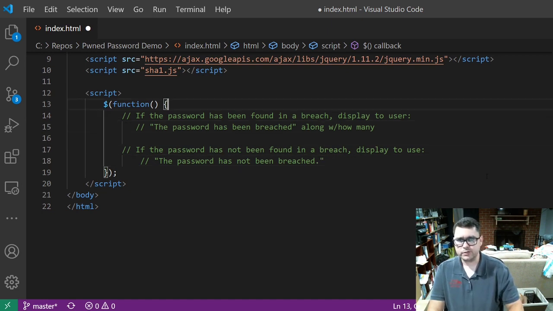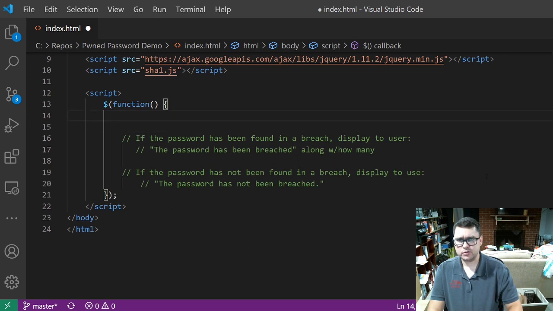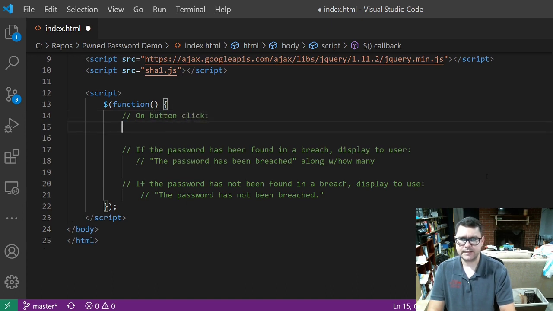So how are we going to do this? Well, the user is going to type in a password, they're going to type in something, and then we're going to click the button. So on button click, we need to do these things. The first thing is create a SHA-1 of the input.